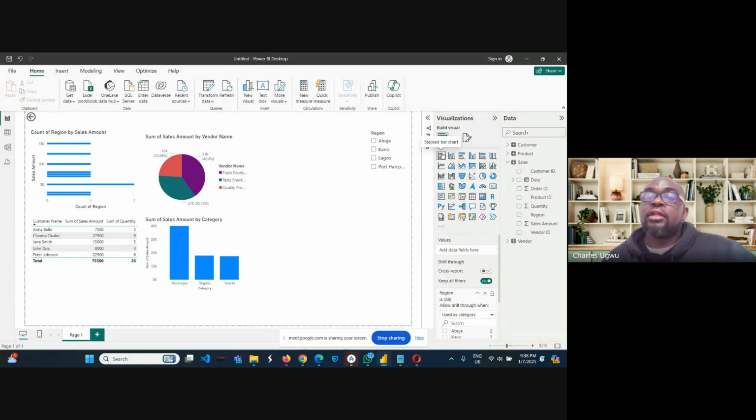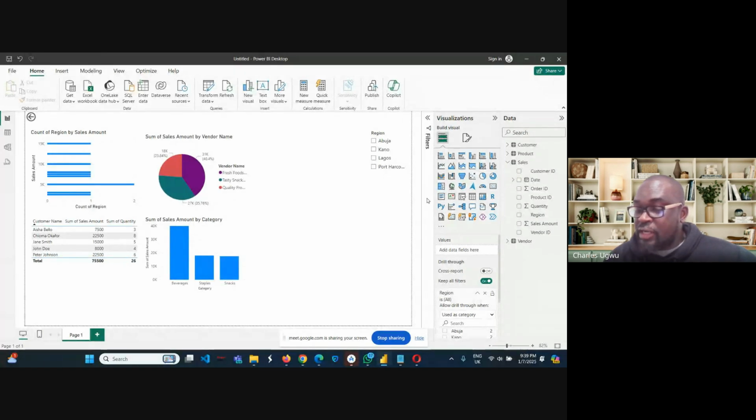If you want to understand their names, if you just highlight on them, their name will appear. Like you see, this one is called stacked bar chart. This one is stacked column chart. This one is clustered bar chart. This one is map. This one is card. Over time, we are going to be using card as well for KPIs. By the time we get to DAX, we are going to be using measures, and using this card as well. So let's finish up with our slicer.